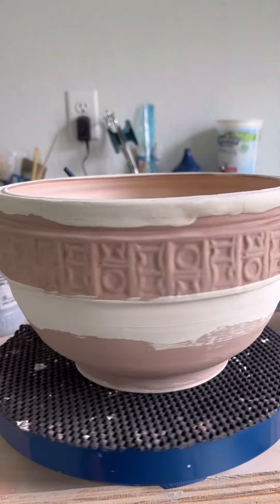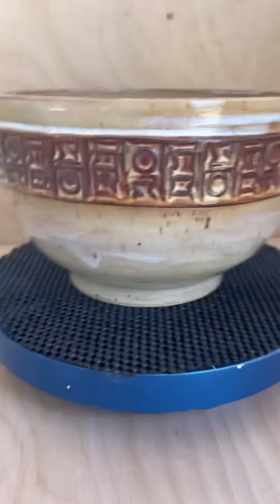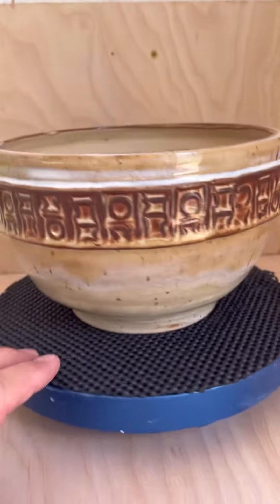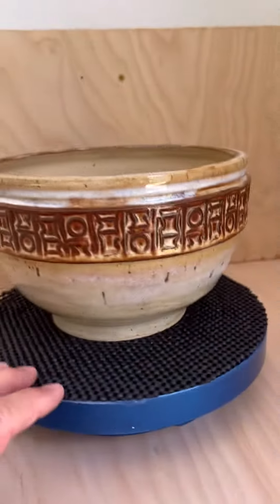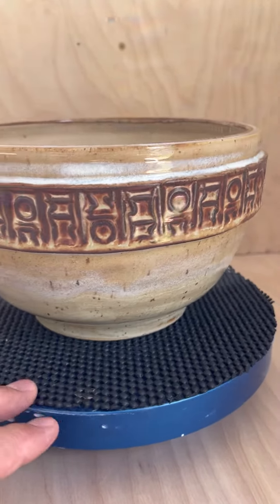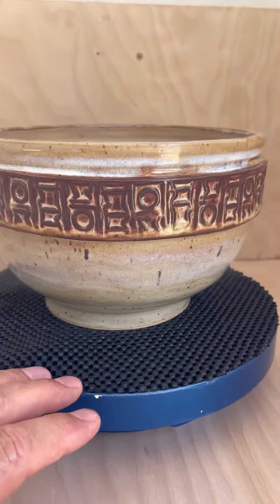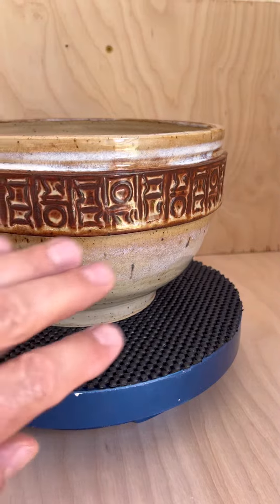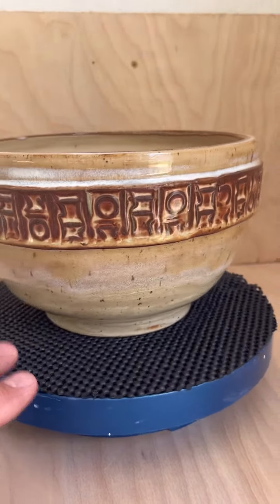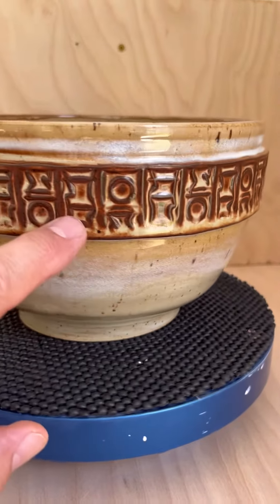We'll see how it turns out. Well, once again I am pleasantly surprised with the outcome. This flower pot — not such a small flower pot — just came out so nice. This was Eggshell by Coyote, top and bottom, nothing here. And then I put Albany Slip Brown over all of it, covering this well. You get that beautiful break from that Emiko glaze there.